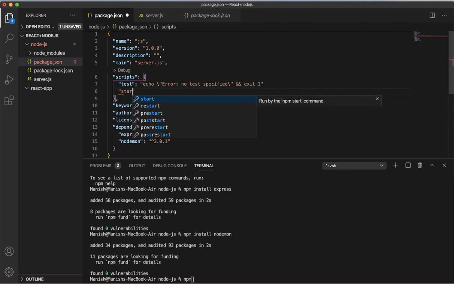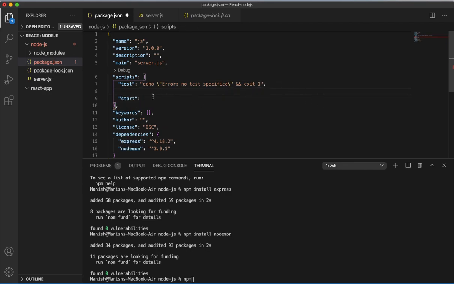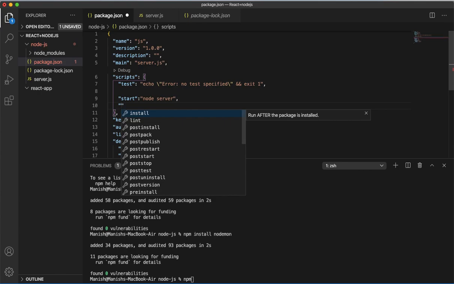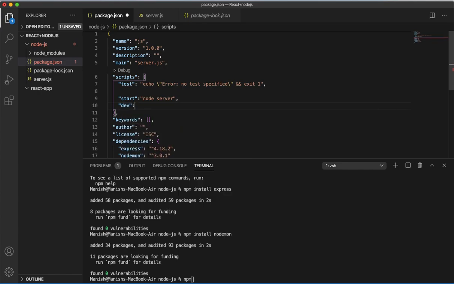So here add the start script, and it will be node server, and then one is dev, where you use nodemon server.